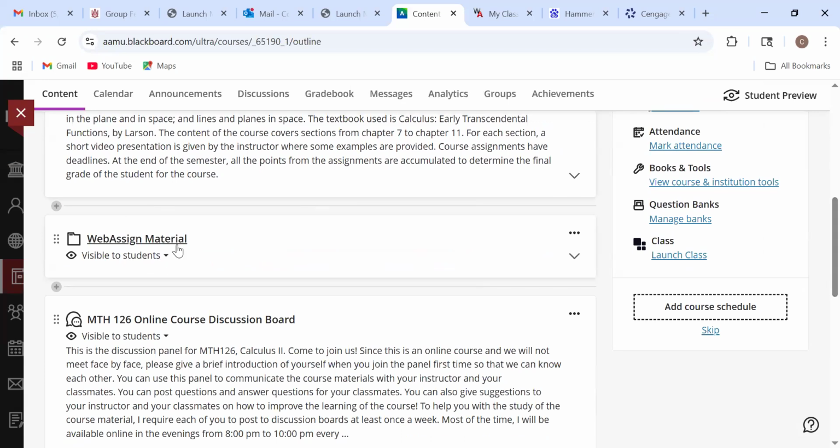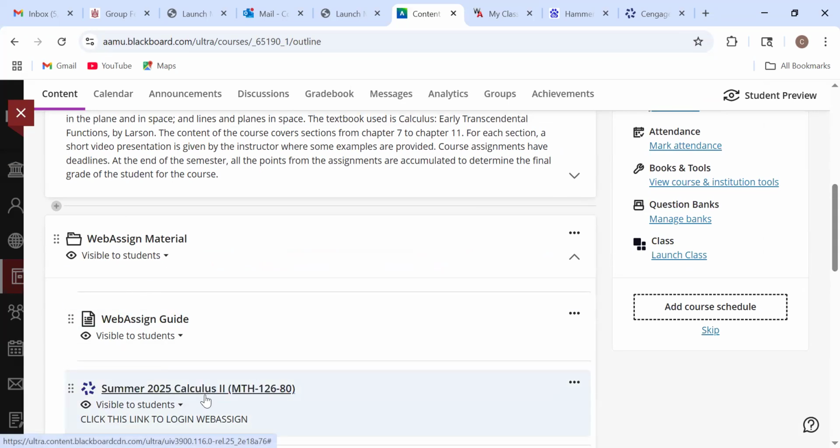So you just click on WebAssign material and then click on the summer 2025 Calculus 2 link. Once you buy the access code and create an account, you should be able to access WebAssign from here.